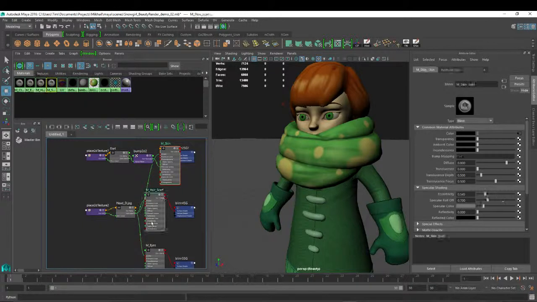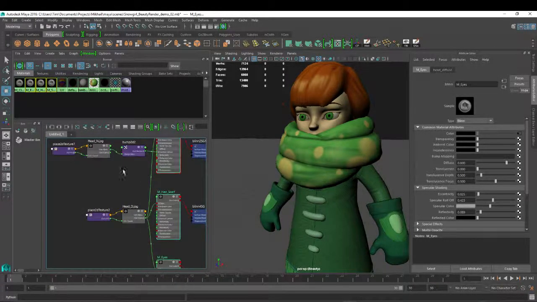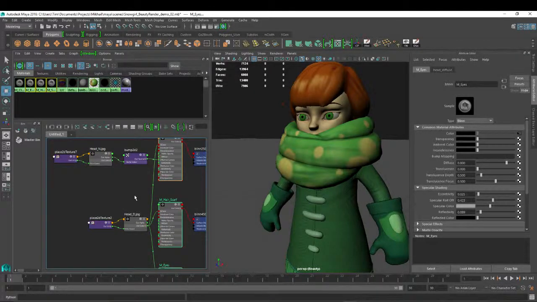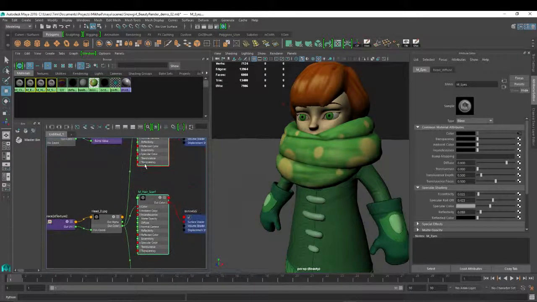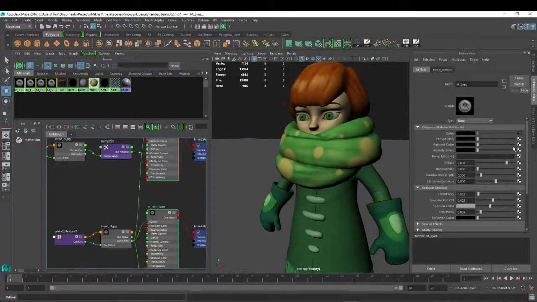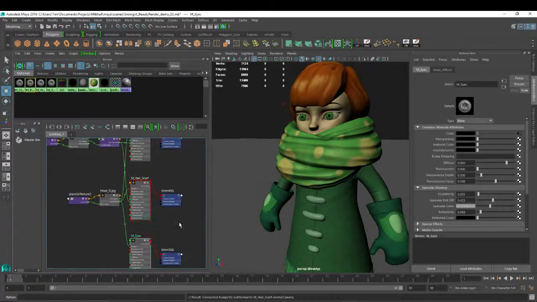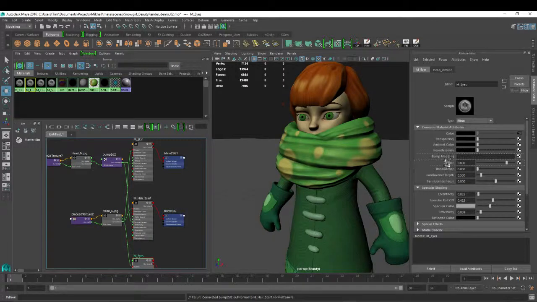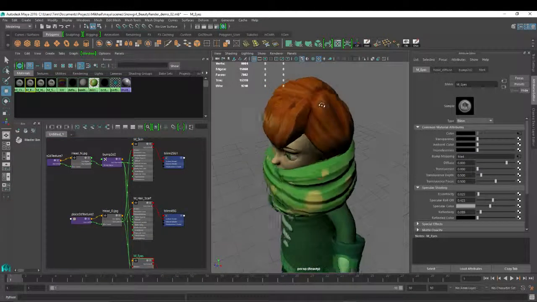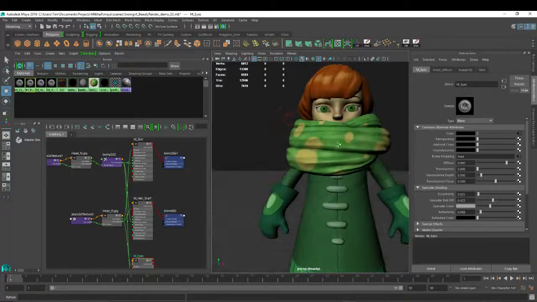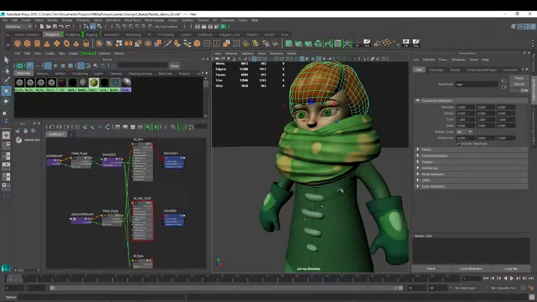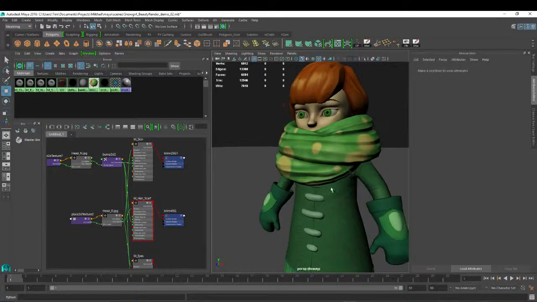So let's graph this again. I would have thought that... okay, I guess it's the alpha of each RGB. Huh. Anyway, let's go into the normal camera. There are a couple ways we can do this. I could select these and just middle mouse drag this to bump. That'll connect it, and that's probably the easiest way, so let's do it that way. Then I'm middle mouse dragging this bump node again into here. Now you can see we've got that look going on the scarf and on the hair, which we did not have before. And save.